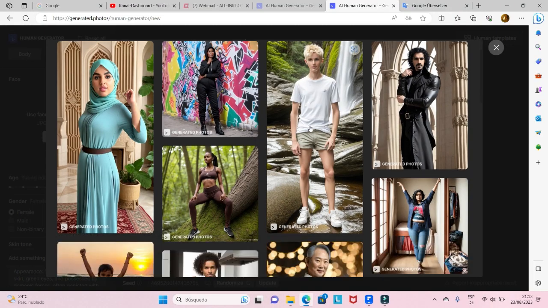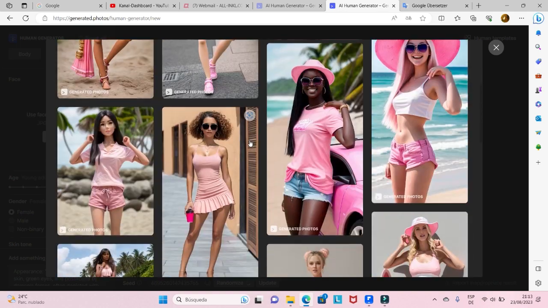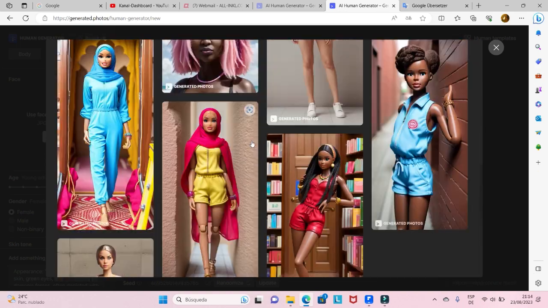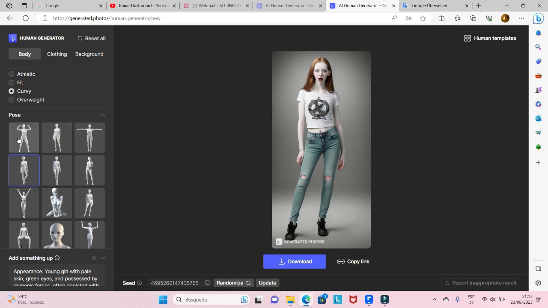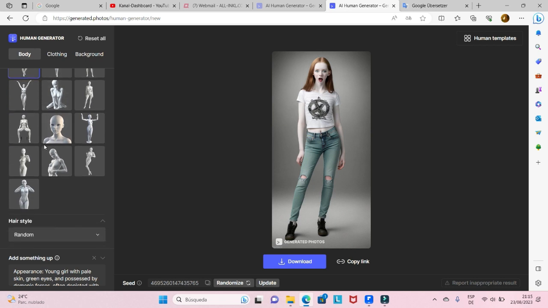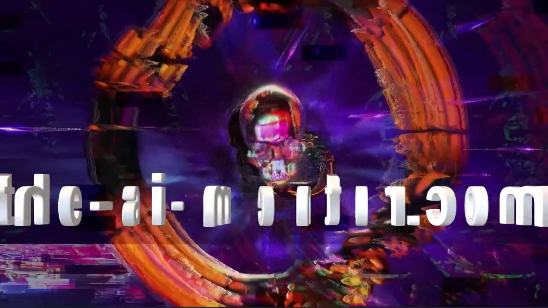Possibilities are increasing with which to create better and more realistic images with AI. This new tool is about to become one of the best. With the AI Human Generator, you can create realistic people in different poses. If you want to create your own influencer for a new Instagram account, then you can do it. And in this tutorial I show you how.